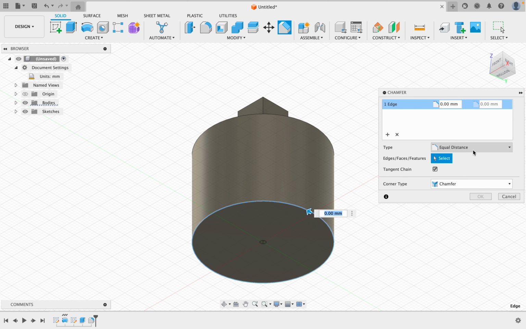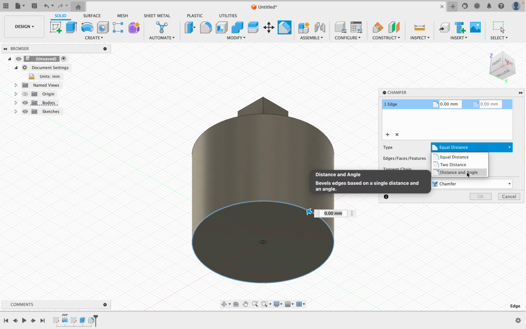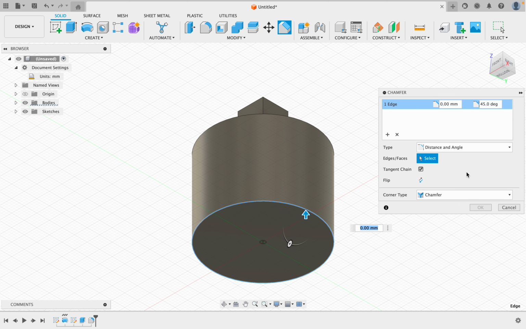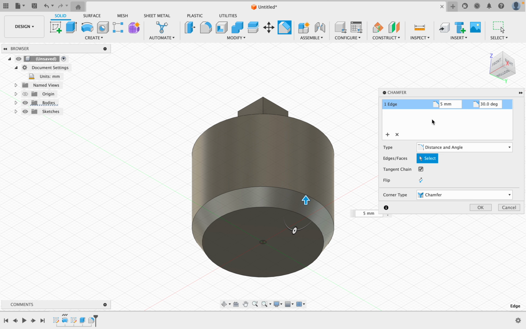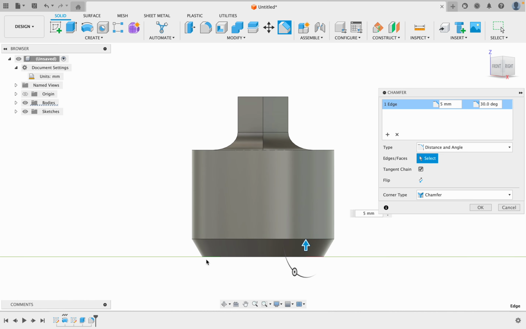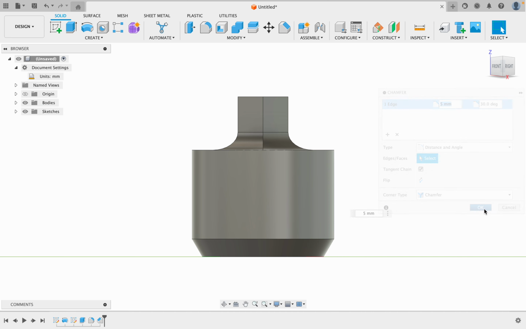And we want to do, instead of equal distance, a distance and an angle since we were given that angle. So we were given 30 degrees and it's 5 millimeters. All right. So if we look at this view here, we can see the angle and it's at 30 degrees. We're going to click OK.